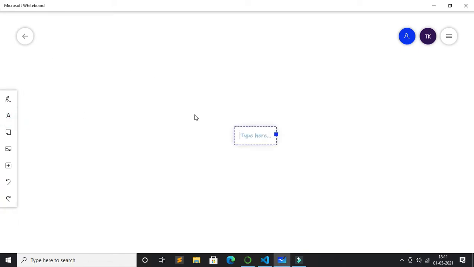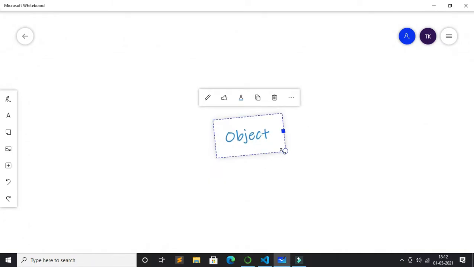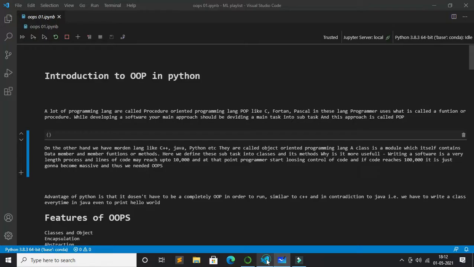In an object-oriented programming language, everything is seen as an object. What is an object? An object is a real-world entity. It could be anything. It could be your computer. It could be my computer. It could be a human being. It could be anything that has its place in the real world. Everything is an object.